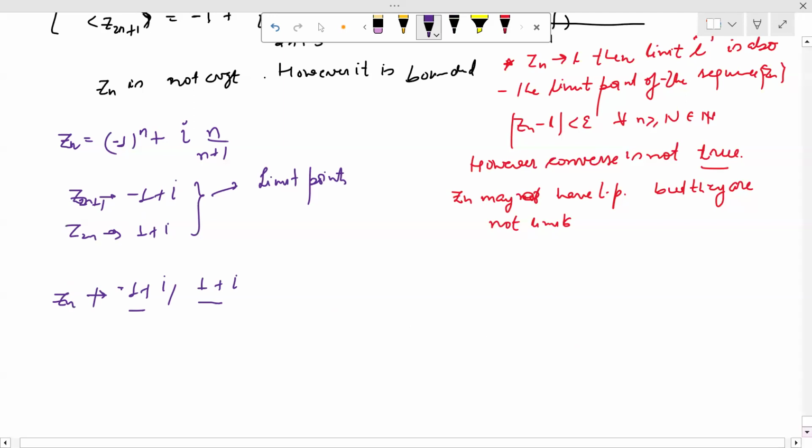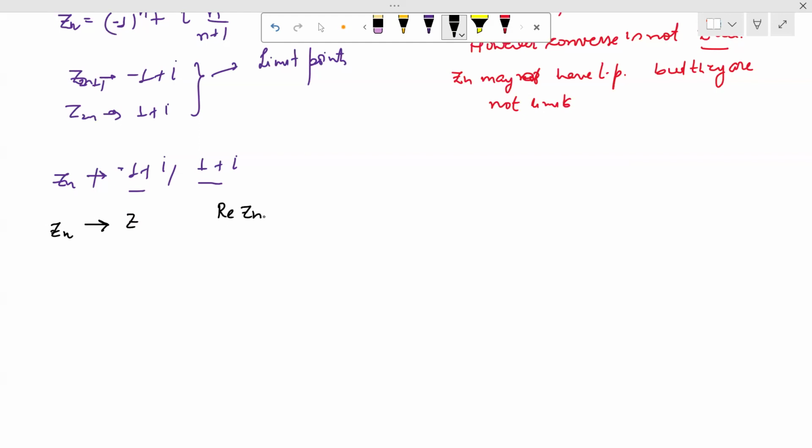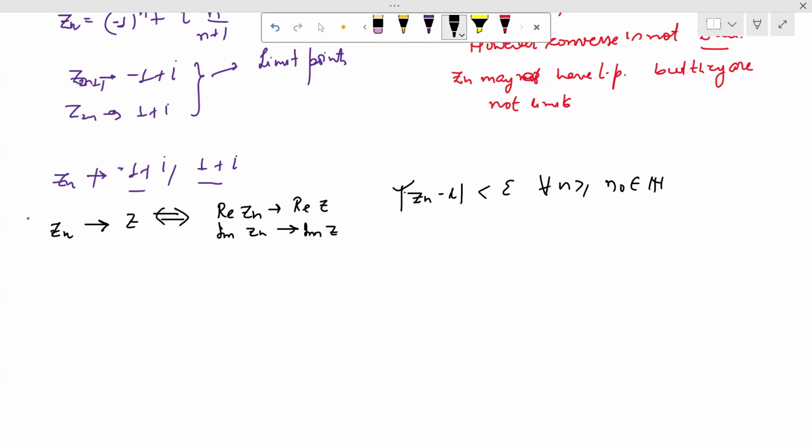Okay, so I hope you are aware of limit now. Basically, again, let me just give you, if you've forgotten it, two things. If Zn is a convergent sequence and it converges towards, let's say, Z, then real part of Zn converges towards real part of Z, and imaginary part of Zn converges towards imaginary part of Z. And I think I proved that this is an if and only if statement. Similarly, another important thing is if Zn converges to limit L, then modulus of Zn minus L can be made less than epsilon for all n greater than or equal to n naught, belonging to natural numbers. I hope you know both of these things. I just used both of these things here.